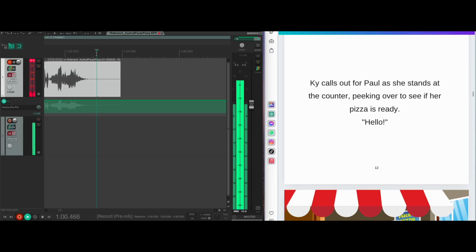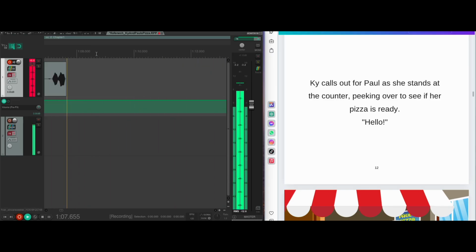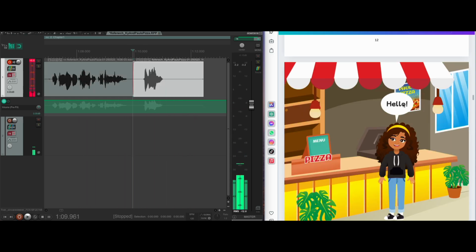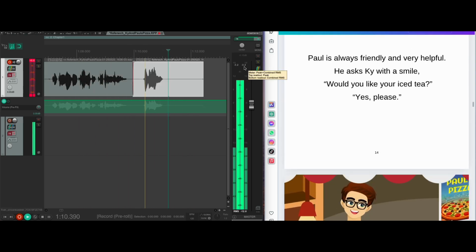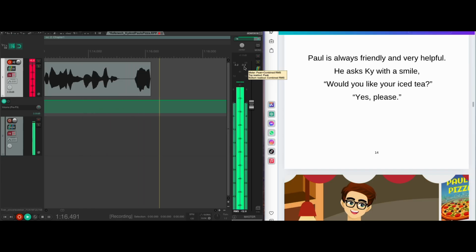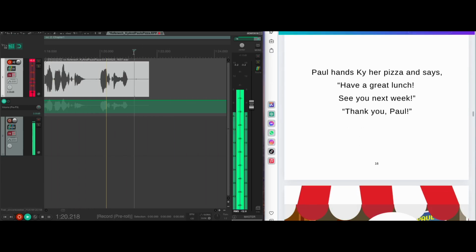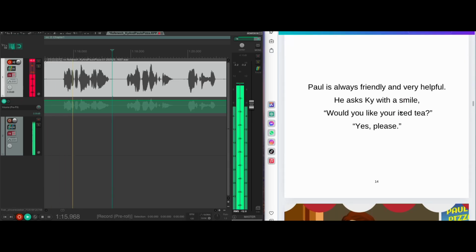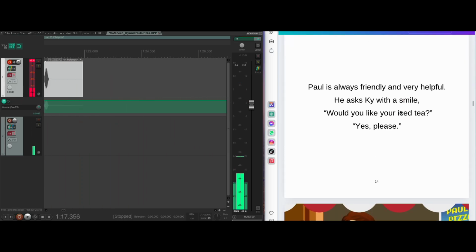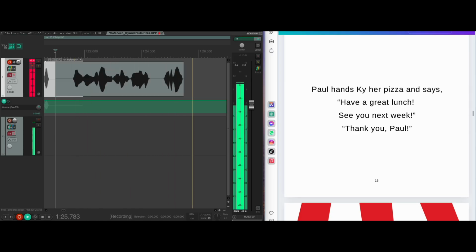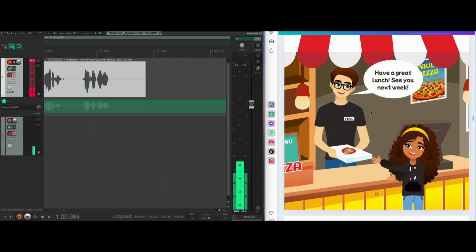I sped this up because I'm not going to make you sit through the entire narration in real time. And here you see me working to get the character voice so that I'm happy with it. It's a little girl, but I'm a grown man. I'm not going to sound like a little girl. The idea is to sound like I, as a grown man, am reading the story to a group of children, and it's the voice I would use for the little girl.